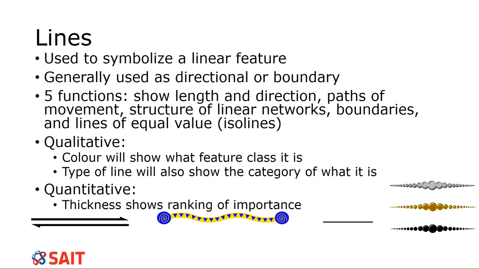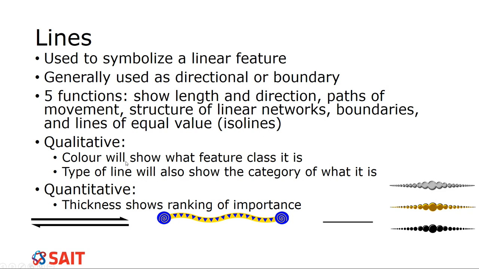And the last one is lines of equal value, so isolines. So this is like contours. You can see isolines for temperature, precipitation. So those types of isolines, they are not an area. They are enclosed, right? Contours always close on themselves, but they're not representing an actual area. They're saying this line is where I see this particular elevation or this particular value. So that's probably another reason why we would use lines.